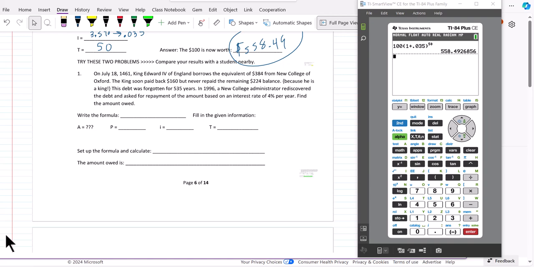On that first problem, you'll get an answer in scientific notation. That's what happens on my calculator. So you want to convert that to regular notation. I got something times 10 to the 11th when I did the calculation on number one. So 535 years is going to give you a super big number. If you want to round this off, you can. Let me walk around and see if we're having any trouble putting these two problems together.